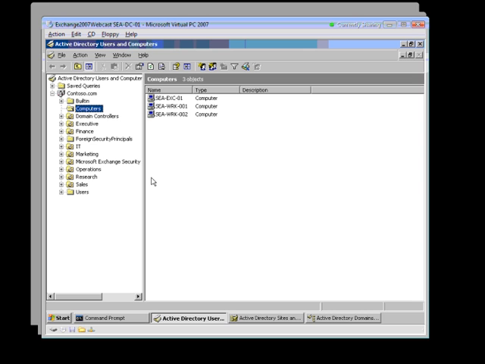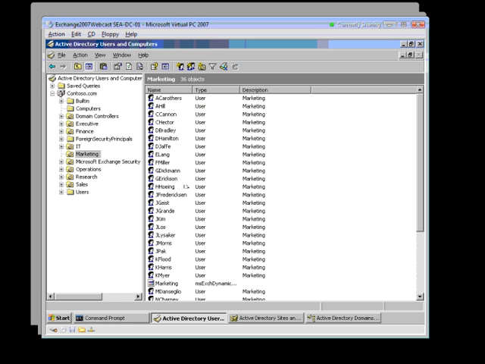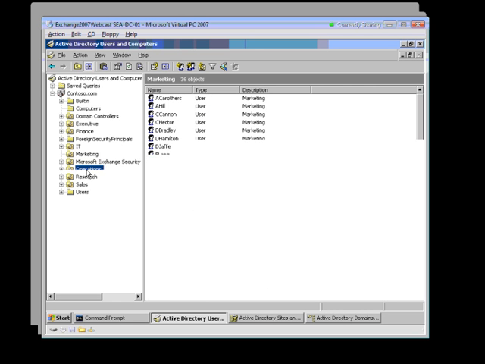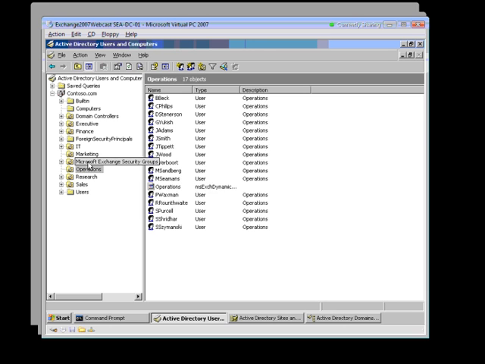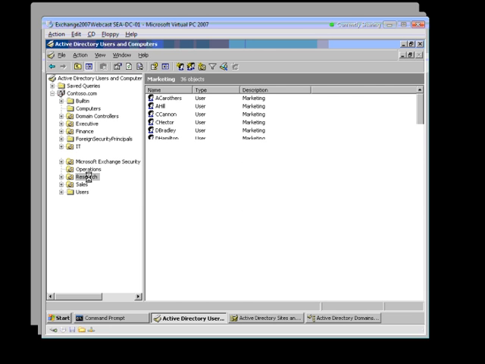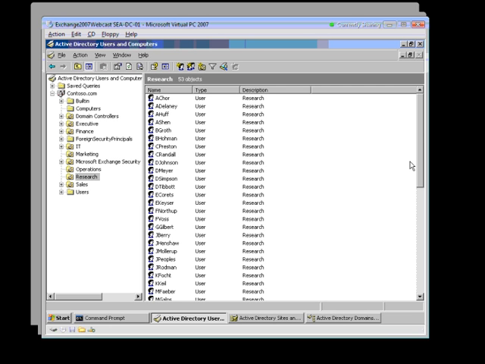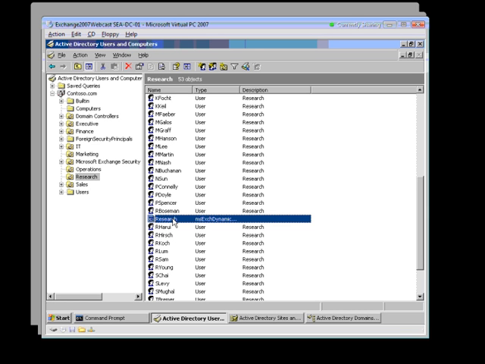So this is my domain controller. And if I look at my AD Users and Computers, I can see that I've got some computers here. My Exchange 01, that's my Exchange server. And I've also got a couple of workstations. If I look at my different OUs, you'll see that I've got some users created, whether it be operations or marketing or research and so on and so forth. And if I key in over here and look, I've also got a distribution group that's a dynamic distribution group.